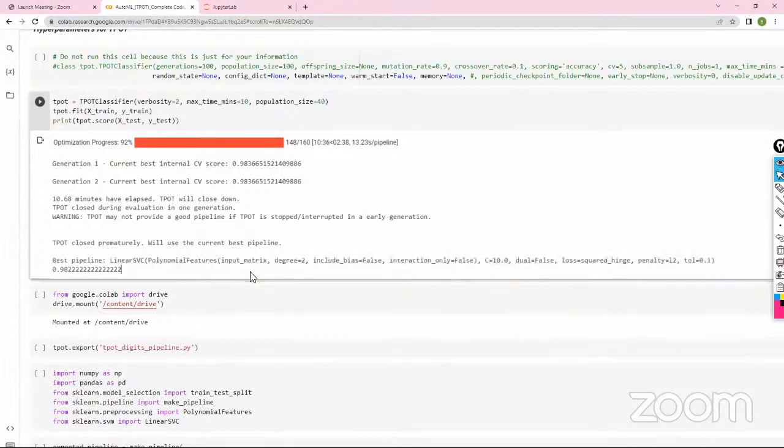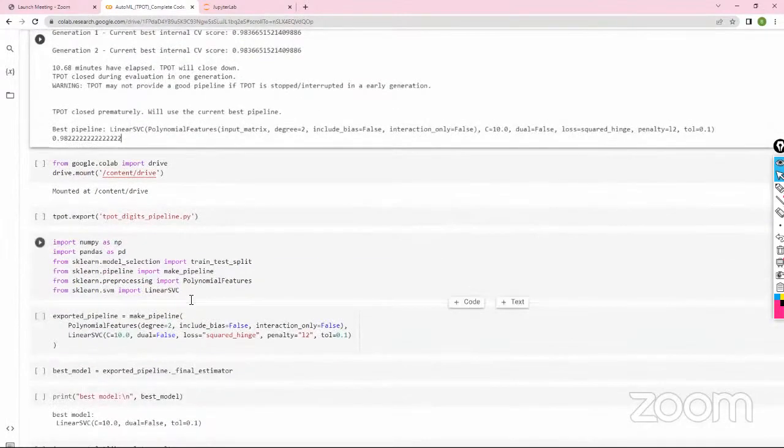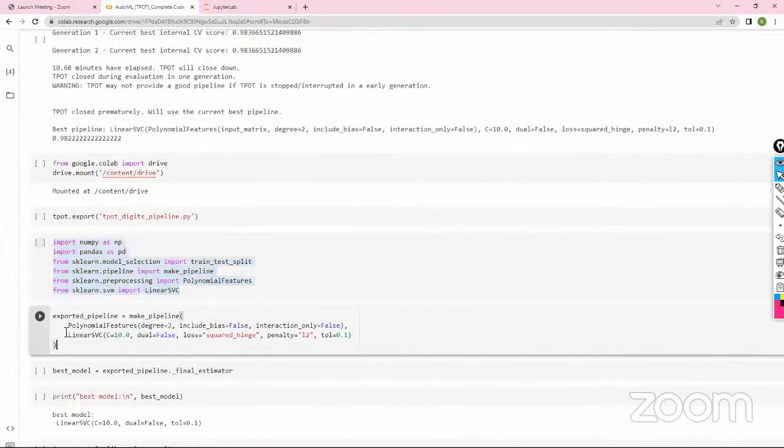Now, did I tell you that you need to know what is support vector classifier and all these things? No, not needed. Even a seasoned data scientist with 10 years experience might not know each and every attribute which is given here. However, I told you that after saving that file, just open that, copy and paste the libraries, copy and paste this pipeline and run it.